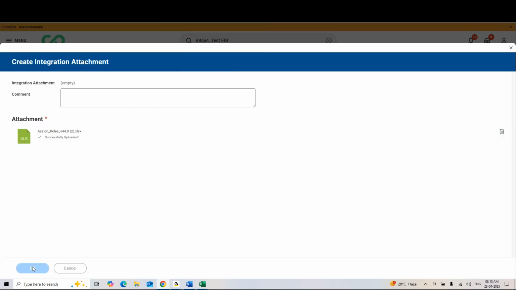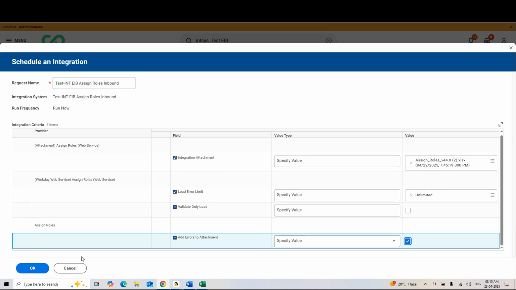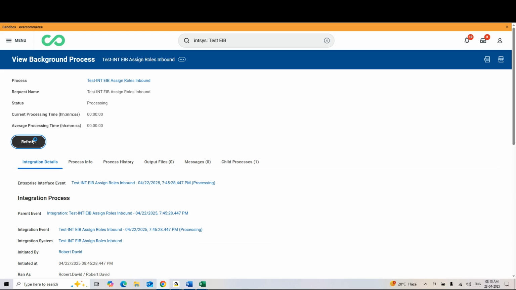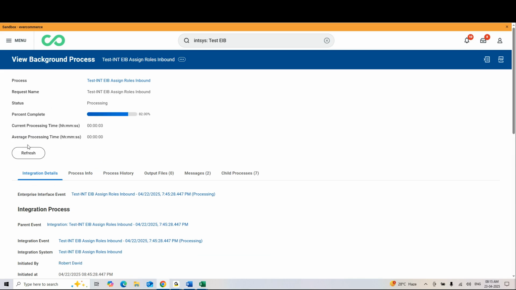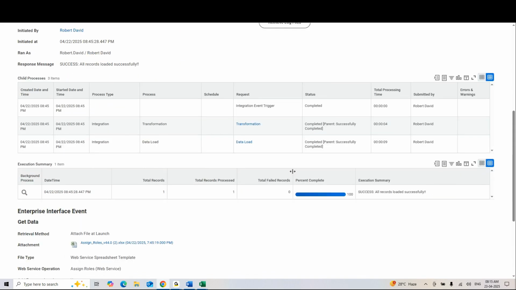I'm not going to select that one, but I'm selecting add errors to attachment. Click on OK. Just refresh it. Success. All records are loaded successfully.